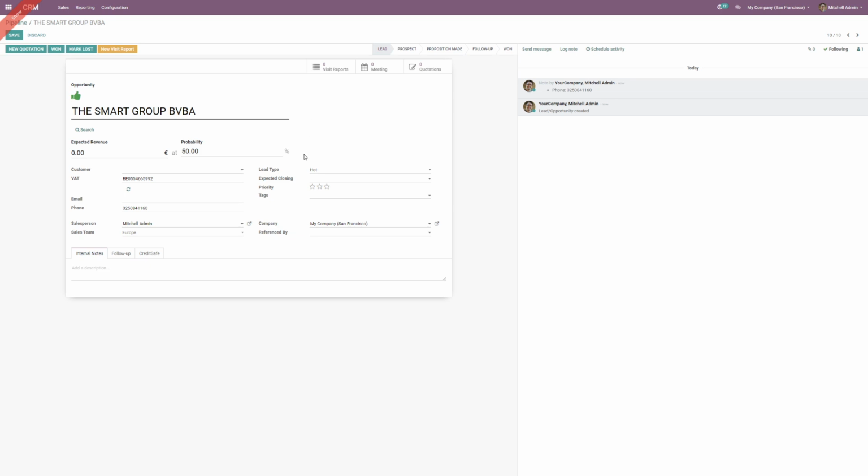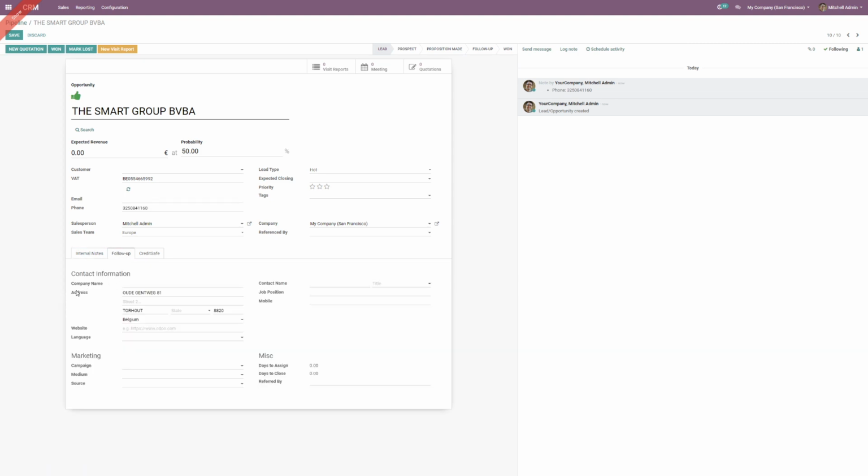A short sum up. The thumbs up icon indicates our lead has good credibility. For the record, an orange bell means it's a medium risk and you should proceed only on good trust. And the red thumbs down is a high risk, totally not recommended. The VAT was filled in, the phone number, and the address.